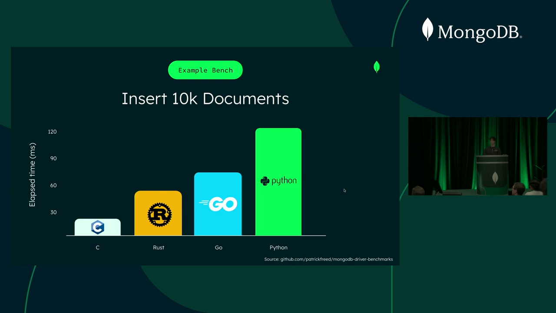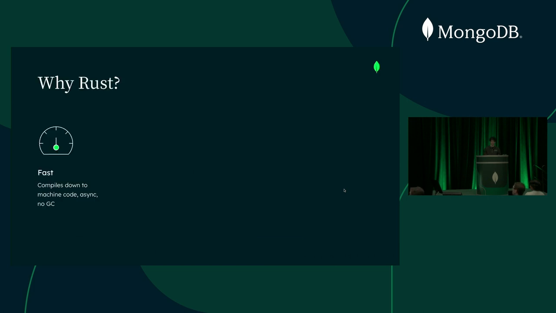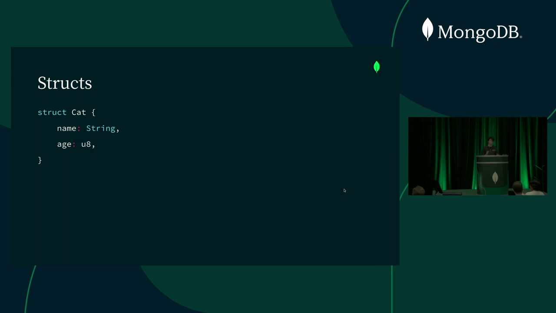For this specific example, Rust is actually a little bit slower than C, but that's because the Rust driver is mostly optimized for highly concurrent workloads and this was just a single-threaded insertion. For a realistic benchmark like a web framework, Rust and C will be a lot closer. So the Rust driver is fast, and it also makes working with your data really easy by leveraging the type system. The type system is actually one of Rust's most defining characteristics — it's known for being strict, but that's actually one of its greatest strengths.